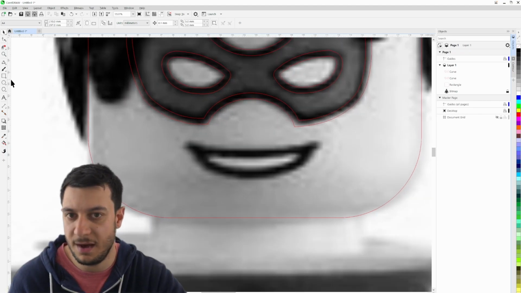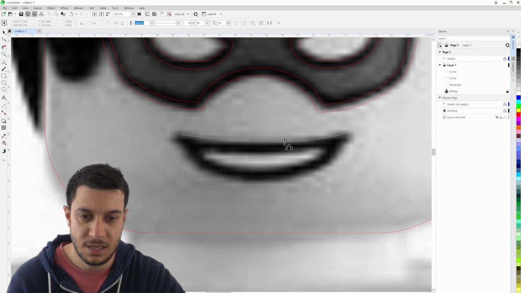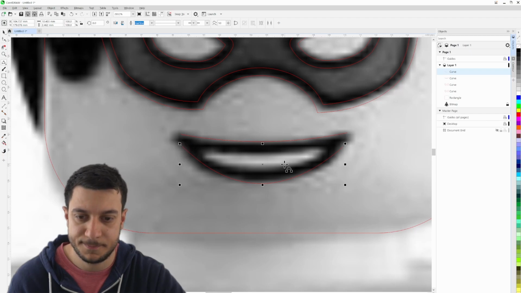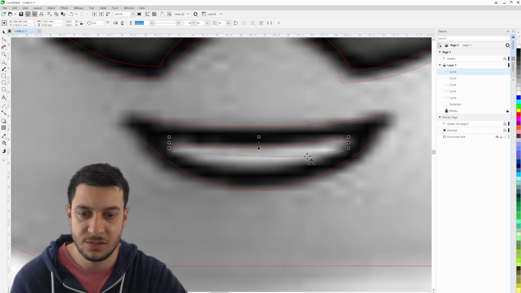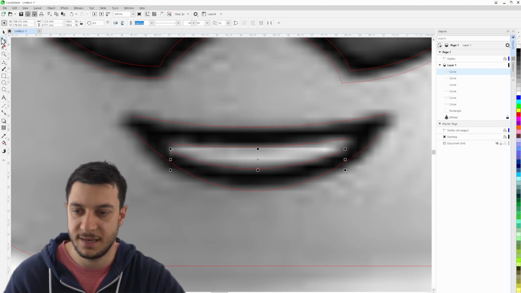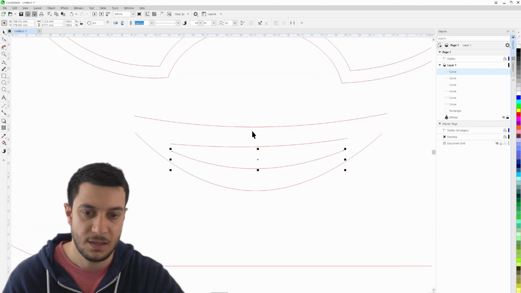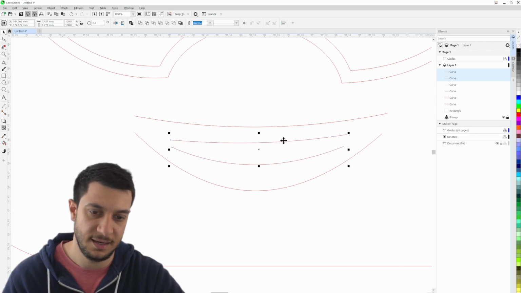Let's do the same for the mouth. So I'll go through this kind of quickly because you just saw how I did the mask. I'm going to do something very similar with the mouth. Okay, just outlining the mouth. Come in and do the inside part of the mouth. So I like to do sort of two lines parallel with each other and then create that sort of curve at the bottom. The top one just less of a curve. I want to center that a little bit more.